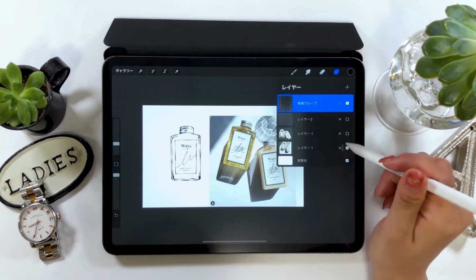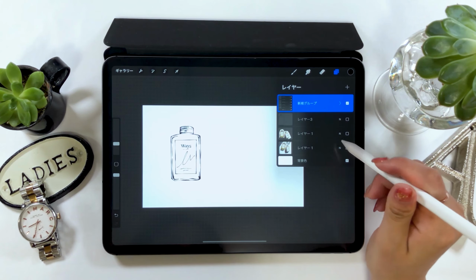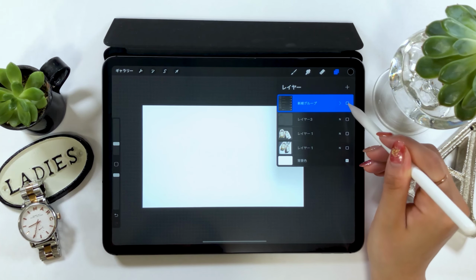The outline of the shampoo bottle is complete, so I'll group it up to make copies. Swipe left to make a copy, and it will copy the entire drawing. Then relocate the image and add minor adjustments. Once you're done with this step, start coloring the image.